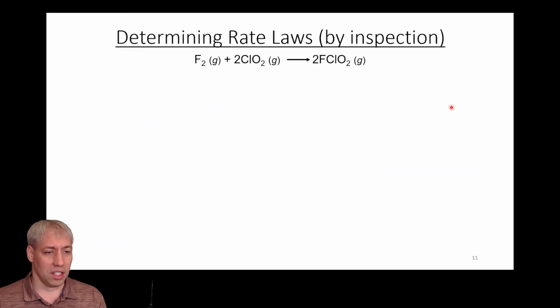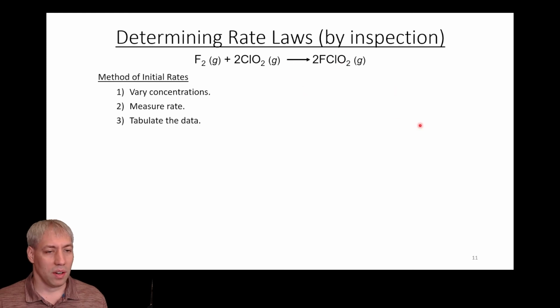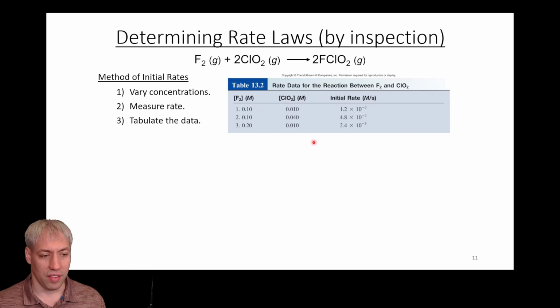And so how do we actually determine those X and Y's? Here's that reaction again. What you're essentially going to do is get a data set. You're going to vary the concentration of these species, measure the rate of the reaction with that concentration, at least the initial rate, and then you're going to get a graph that looks like this.